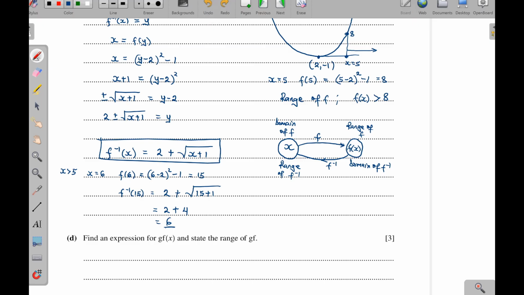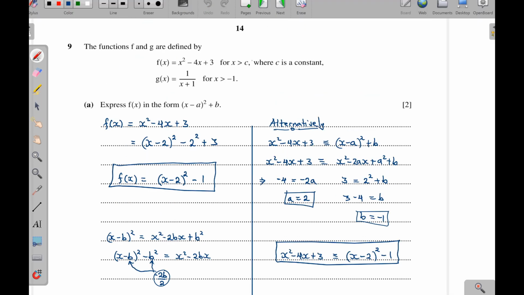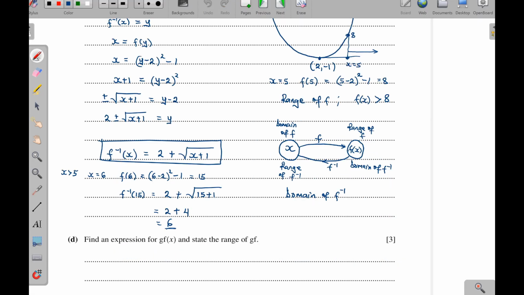Okay? Now, from here, domain, because they told us to write the domain of the inverse. Domain is written in terms of the independent variable, just like here, this is the domain. It is written in terms of the independent variable, that is the x. Then the range is written in terms of the function, that is the output. Now, this one here, it's the range of f. It is written in terms of the what? The function, you can see there. But then when I'm writing the domain, I have to take away the f of x and then I replace it with x. So I will have x greater than 8. That is that.